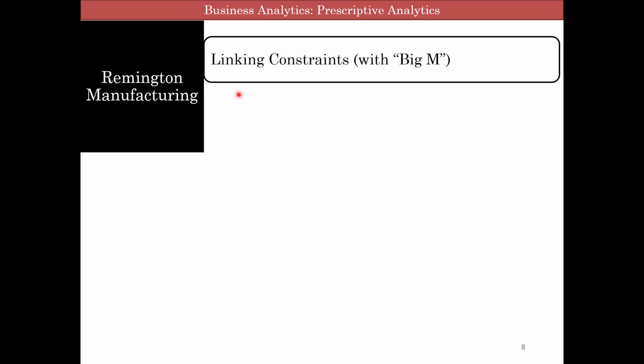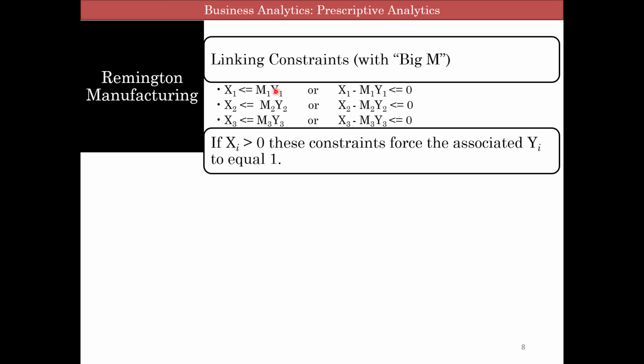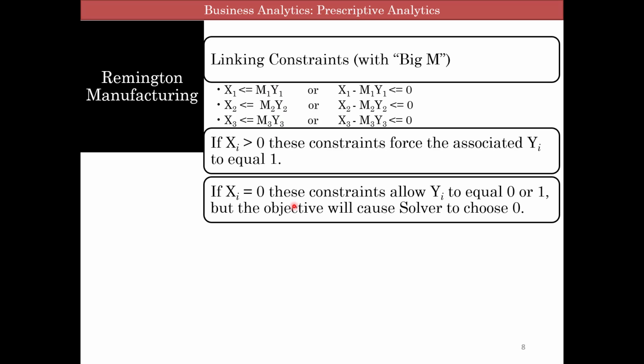These are called the linking constraints, and we call it the big M variable. So for X1, X2, X3, what we're saying is that each is less than or equal to some large number times Y1, Y2, Y3. These large numbers should be greater than any possible value that X can take. Right now, X1, X2, X3 will not take any value greater than 1,000. They'll all be less than 1,000, so you can have M as 999. So when Y1 is 1, X1 will be less than or equal to 999. When Y1 is 0, X1 will be less than or equal to 0, but it's nonnegative, therefore it will be equal to 0. So as we said, if X1 is greater than 0, then this will force Y1 to be equal to 1. If X1 is equal to 0, then Y1 can be 0 or 1.